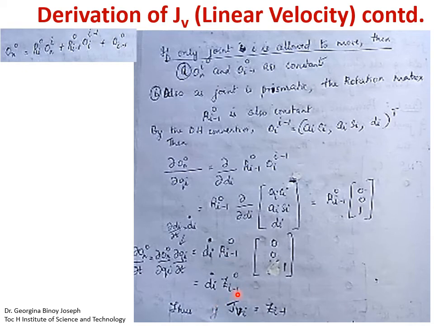So for your prismatic joint, Jv_i is equal to this component. Okay, so Jv_i is equal to what? The component that is the leftover after we remove the joint variable's time derivative. So Jv_i is equal to z_{i-1} to 0. This 0 has to be there, but even in the previous slides you would have seen that for J omega we had not written that 0. This means that the z axis of frame i-1 is with reference to the base frame 0.